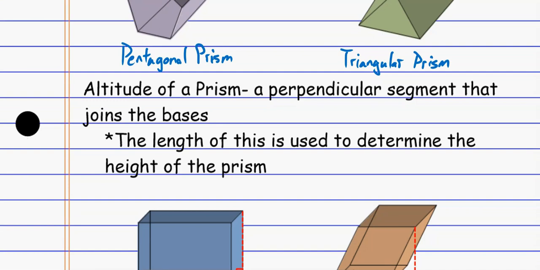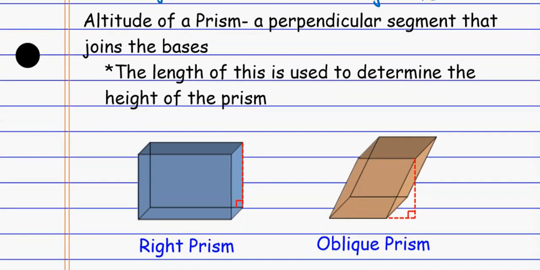The altitude of a prism is a perpendicular segment that joins the bases. So when we measure the height of this thing, if I were to imagine this thing being turned on its side, and saying, okay, the base of this thing, or the bottom of this thing, the two congruent parallel pieces, if I were to rotate this and put one on the bottom, I'm essentially just measuring the height to get from one to the other. Okay. And again, whenever we measure distance or height, we always measure it as a perpendicular line because we always want to measure the shortest distance between these two things.